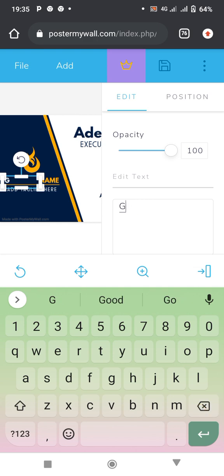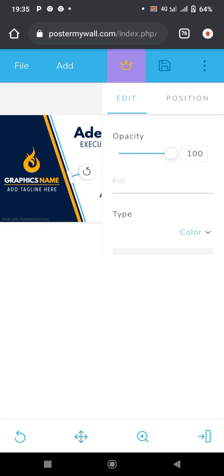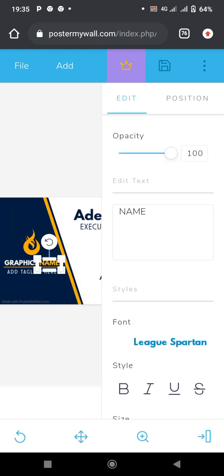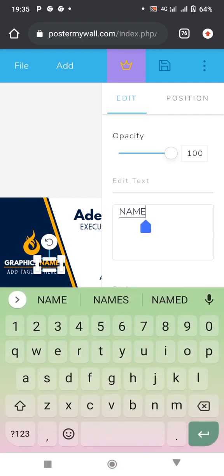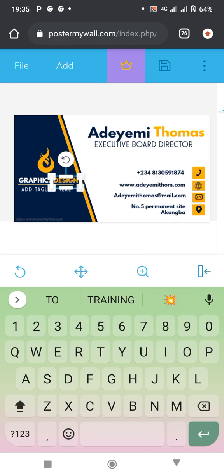You are making it capital letter. Graphic designer. Graphic design. So just reduce it.